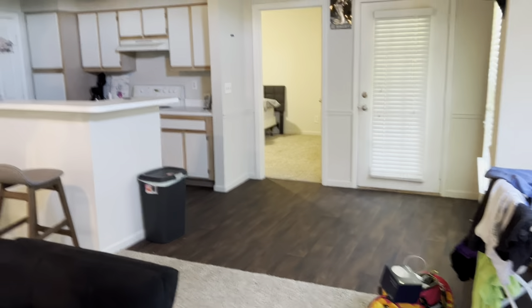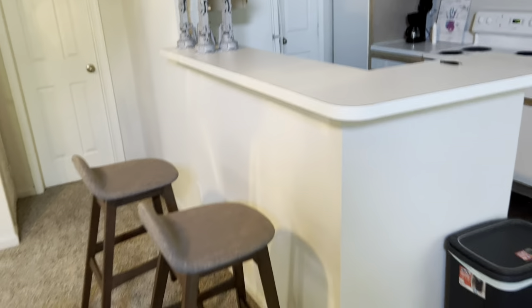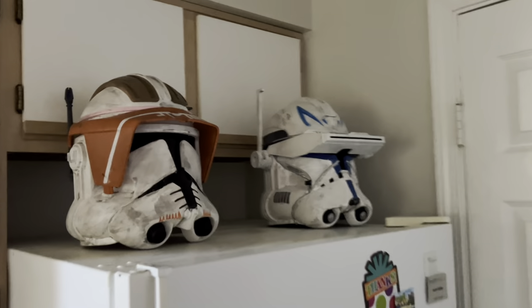Kind of looking around — we have our kitchen connected with the UCS AT-AT. Two little bar stools here, nice to eat breakfast at this little counter. Got the full kitchen — pretty nice, everything you can imagine, air purifier. You guys are going to love this — but on top of the fridge we have Commander Cody and Captain Rex, really really cool helmets, and they fit on my head. Washer and dryer in this room — pretty awesome.